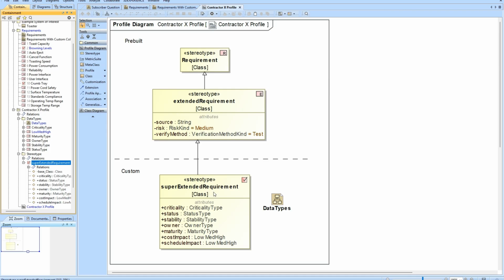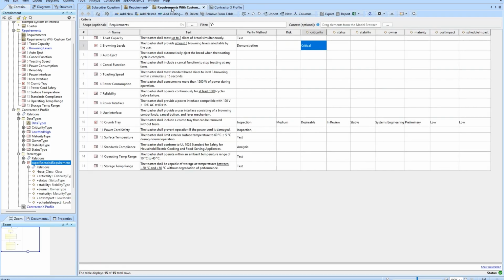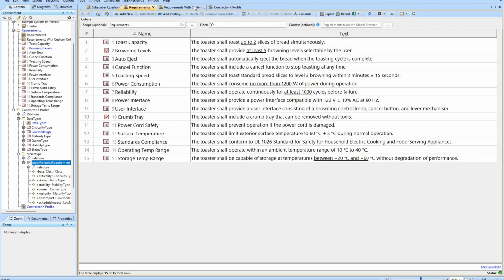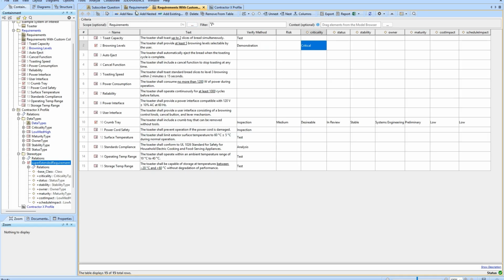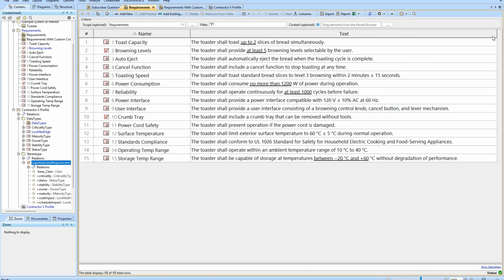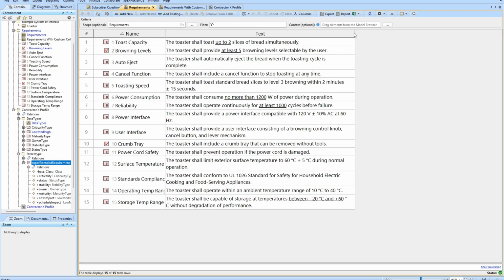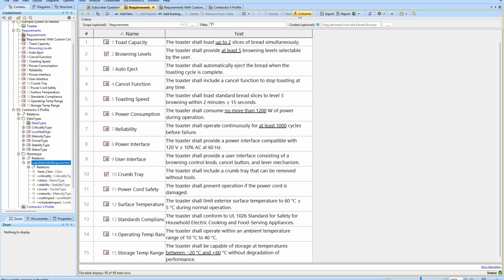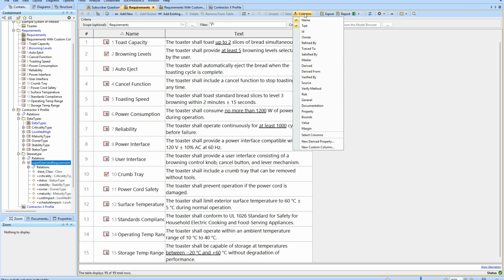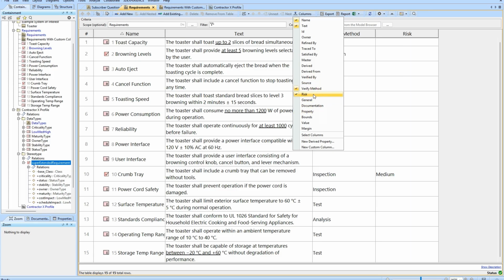So once I've built all this out, your next question might be, how do I get from here to here? So if I'm right here, I can change the column width as I want to, but then I can just click columns, and you'll see that risk and verify method are available to me just right there.